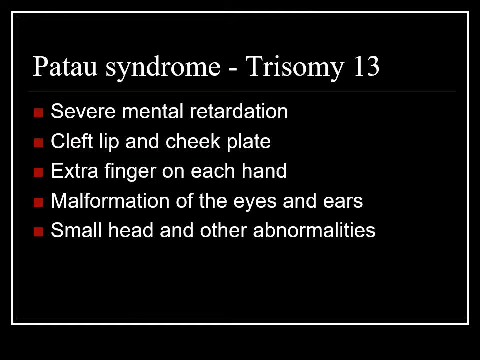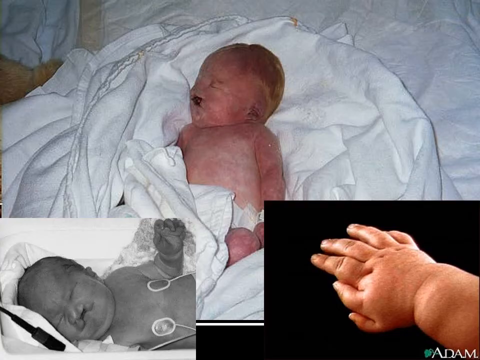And again, all these external characteristics that we see are indicative of internal abnormalities. So when you look at babies with Patau syndrome, which is really sad, these babies are not going to live long. Typically, babies that are born that actually make it full term with Patau's only live a couple days at most.